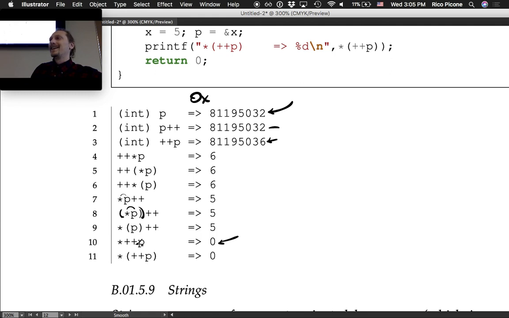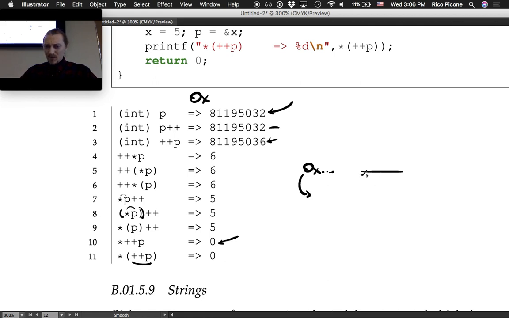Could you explain line 10 more, please? Yeah. It's actually the same as line 11, which is a little more clear. This increment operator is going to increment the pointer, which means that in memory, it's going to find the address of whatever it's pointing to, and move it to the next address where there's another piece of data.